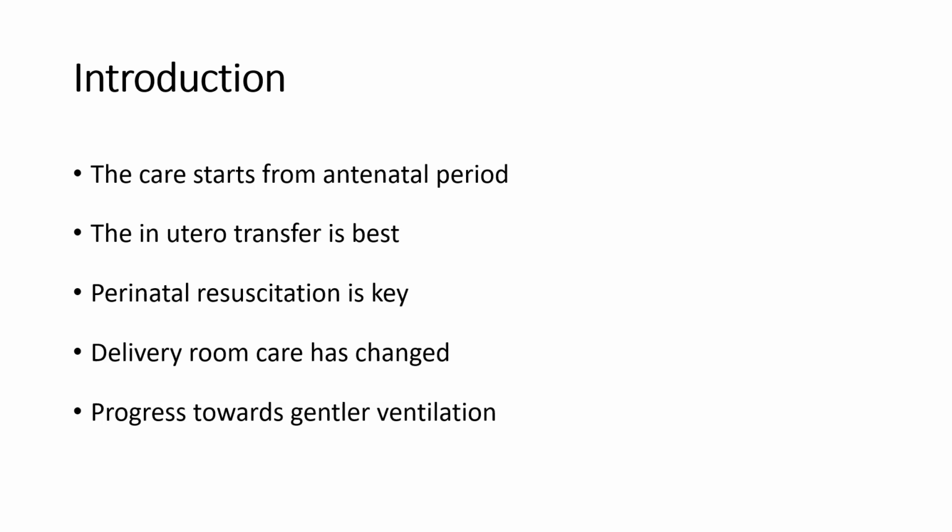In utero transfer is always best, because there may be problems which can only be taken care of at a center equipped with advanced facilities like high frequency ventilation, invasive ventilation, or surfactant administration. Then resuscitation is the key, because the two major diseases, hyaline membrane disease and meconium aspiration syndrome, have onset within early hours of life and even in the delivery room. So it is very relevant that resuscitation is done properly. Delivery room care has a lot of special things which have to be learned, and we all have to progress towards gentler ventilation.